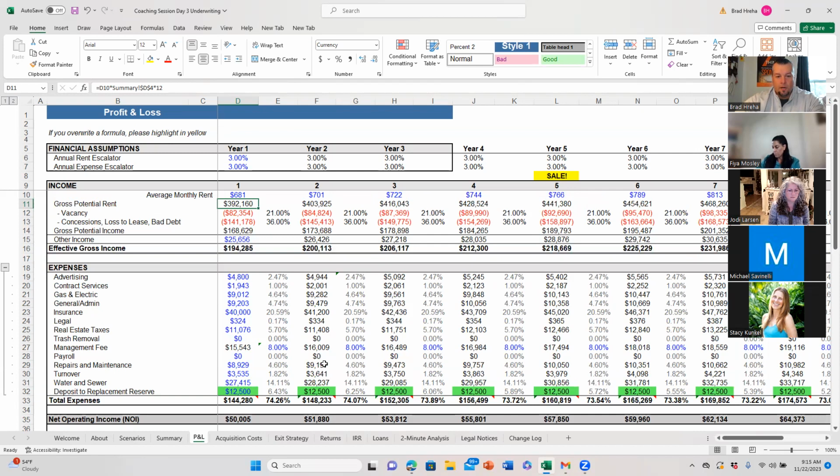Here's what I'll tell you from experience. You'll see brokers, they like to tell you that in year 2, you're fully stabilized, doing everything, and the property's running at 100% efficiency. I can tell you from experience that does not happen. It takes about 3 to 6 months before you can even start making any changes on a property. You have to get in, figure out what's going on. You have to notify tenants with leases that are renewing, and especially if you're renovating, it's very hard to move in and start renovating a property within 3 months.